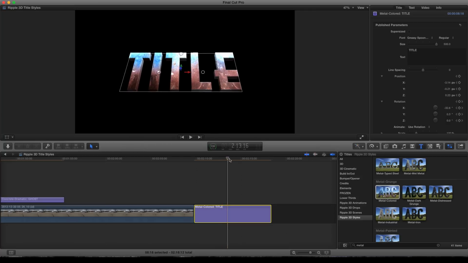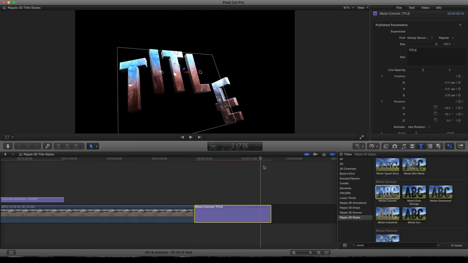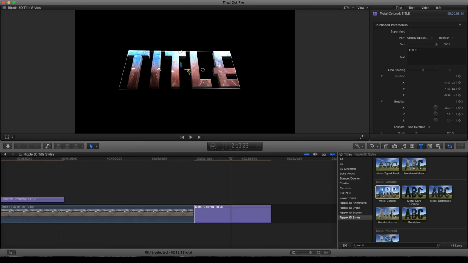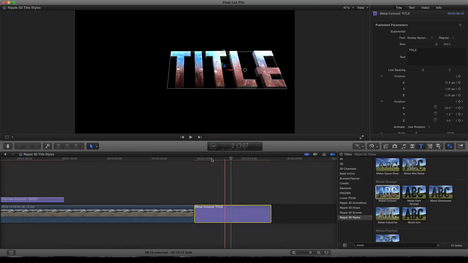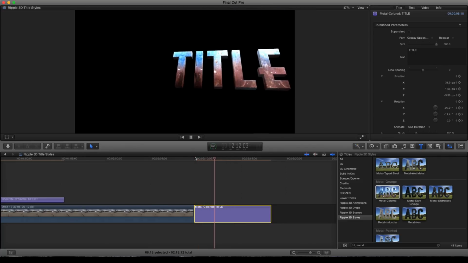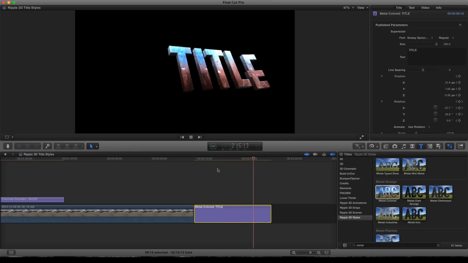However, what's nice about this is you can reframe your title by changing position. So we have an animation here with the title coming into position, turning, and dropping out. And if I don't like this position, I'm free to modify just position on X, Y, or Z without setting additional keyframes. For instance, if I draw this all the way over, now this whole animation happens over on the right side of the screen. There's no additional keyframe causing it to suddenly shoot over to the right.